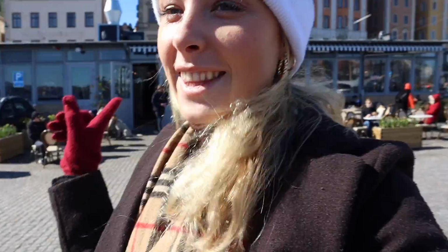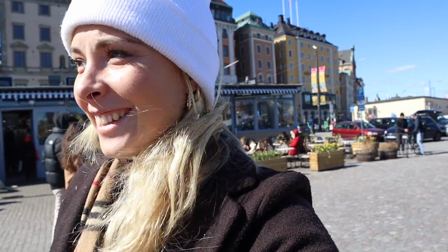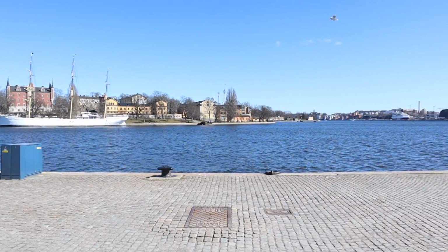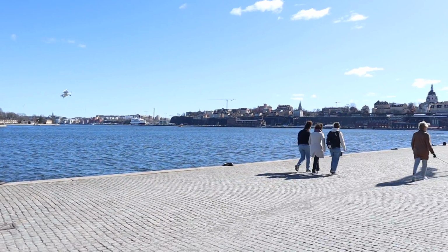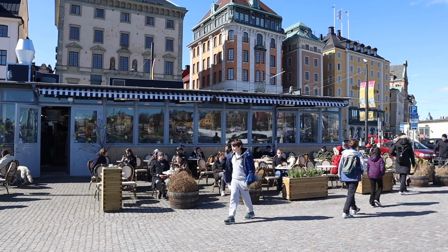So this is the Fika spot that we're going to head to. We were going to sit on the seating outside, I think that's the plan. It's actually so cold. It's really dark, I think we're going to try and head inside instead. But look how beautiful the view is. I do feel like I need to come back here in summer because there's all this seating outside here.